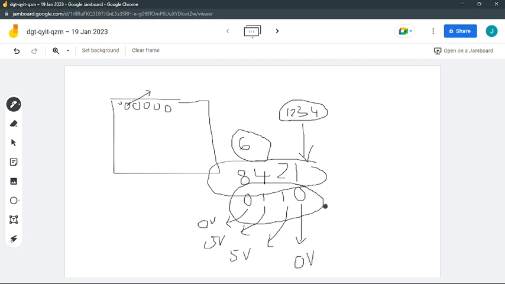So what happens is, for every number there is a color assigned. For 6 I have assigned, let's say, blue. For 7 I have assigned, let's say, red. For every number I will assign a color and send it to the processor. The processor will understand that when two 5 volts come together, I should eject that color. Let's say this is our processor.